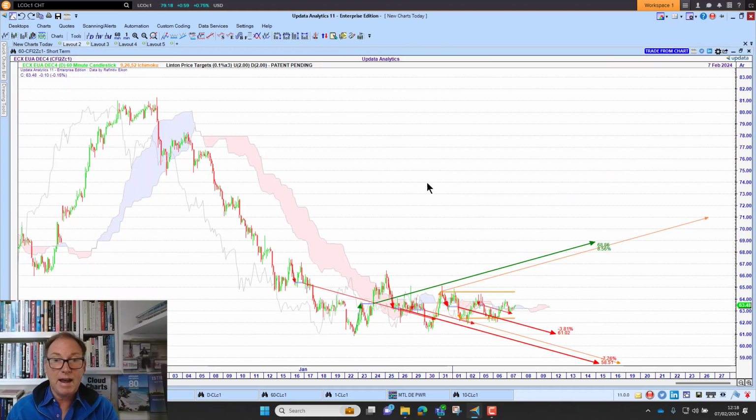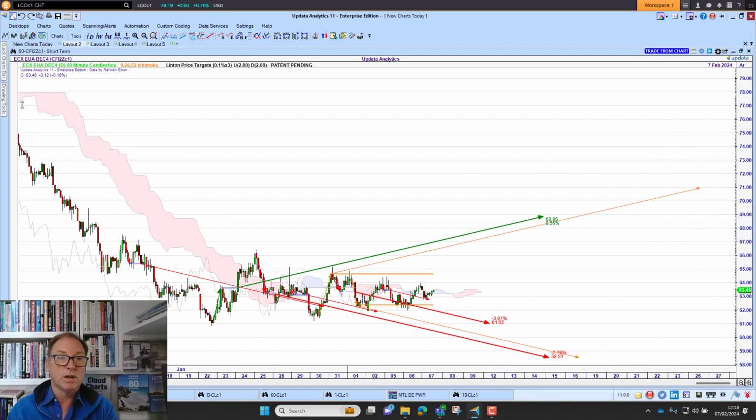Now, if we look at the 60-minute chart, what we see going on here is a real tussle. We come up through the cloud. We're now fighting. We've got a descending, a symmetrical triangle building where the price is narrowing. And that's quite good when we get that narrowing of price, because that means that something has got to happen. When you see these narrowing and a consolidation pattern, it does mean that we are going to get a break, and it will be quite dramatic because prices have squeezed for a couple of weeks here on the 60-minute chart, and now we're waiting to see.